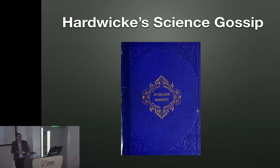Anybody heard of this periodical before? Well, you will now have a chance to actually look at it. This is from the Library and Archives, so do what you will with it. Pass it around. Be sure to take particular interest in all of the range and sorts of illustrations which come to you page after page. There is also a bookmark I've put in there, and please try not to lose the bookmark, but pay particular attention to the top left-hand corner where it talks about the establishment of a new society, and I'm going to come back to that in the latter half of this talk.